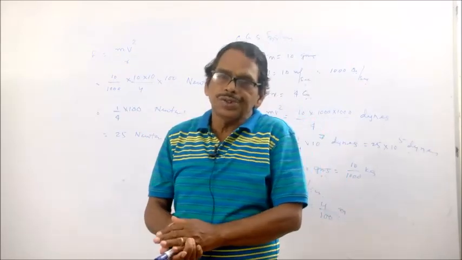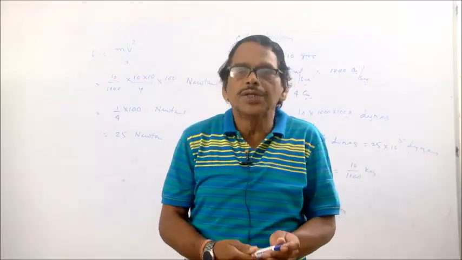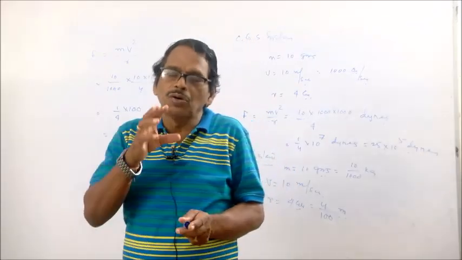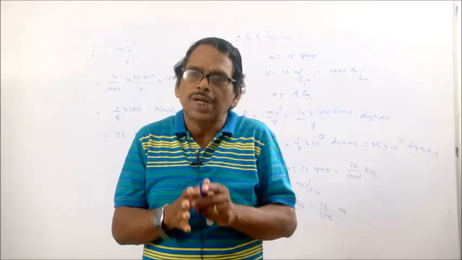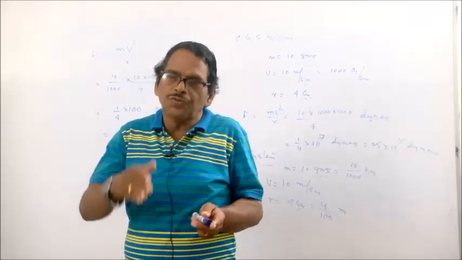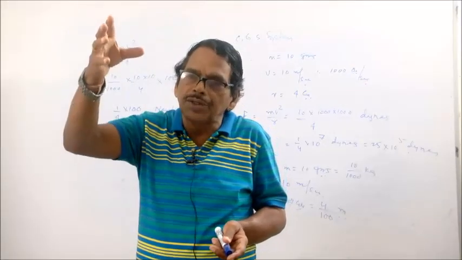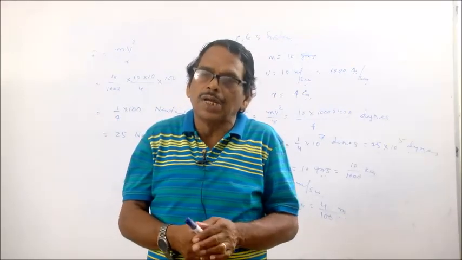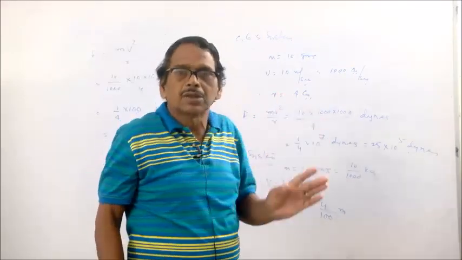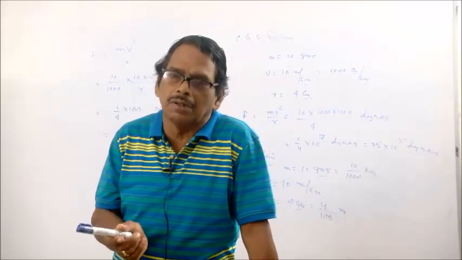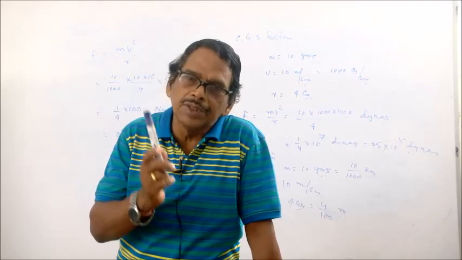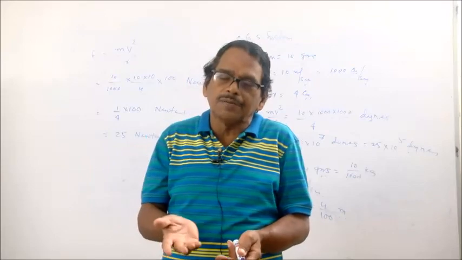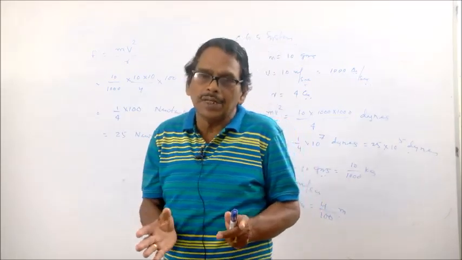So this is your uniform circular motion. You can get a long question, a short question, or a numerical from this very important chapter. The important long question is: define centripetal force and deduce an expression for centripetal force. First write the definition of centripetal force and deduce the expression F is equal to m v square by r. Then there can be a number of short questions and also numericals. Numericals are not difficult at all, but students get frightened when they see them and do not solve them, though they are very easy. If you develop the art of solving numericals, physics will be very easy and you can secure very high marks.